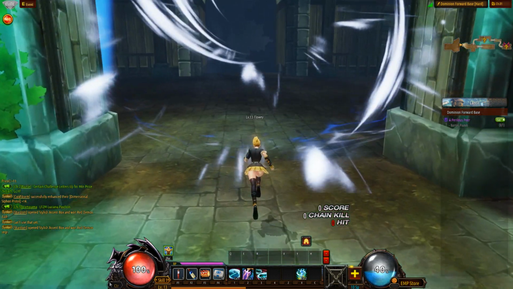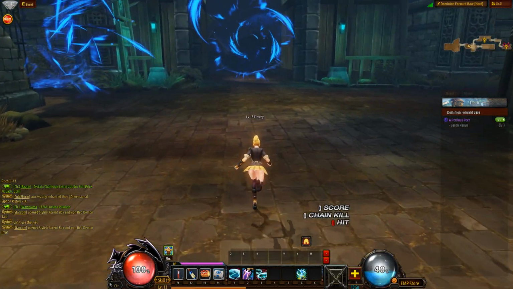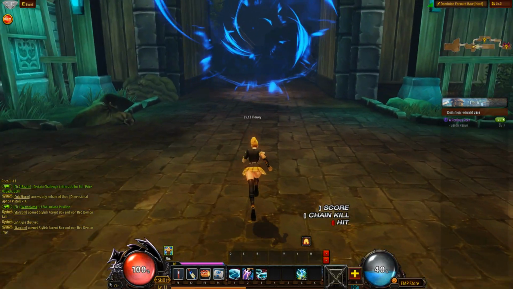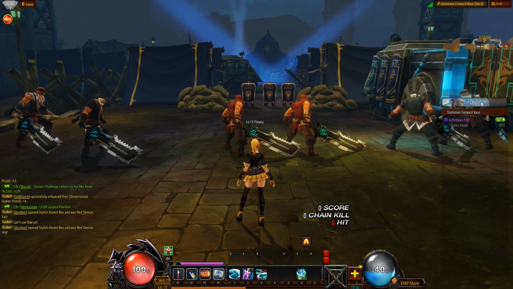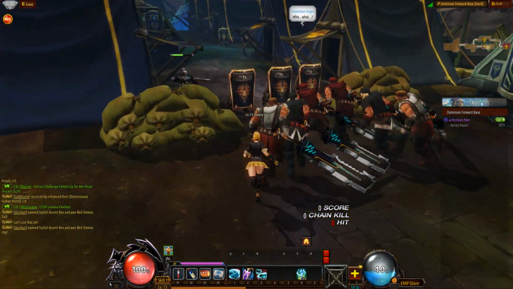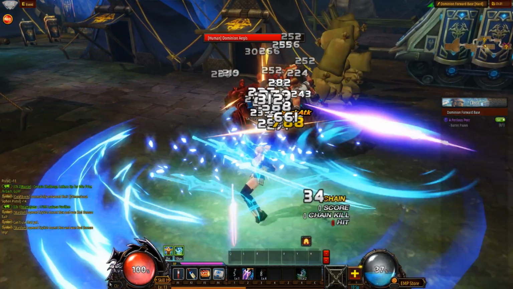Alright, so let's go ahead and actually kill some enemies and show this in action. But just the way that the class flows together... Oh, I already cleared this room. But the way the class flows together is fantastic. The core gameplay is just a lot of fun. I can see why people are pretty hyped up about this class.